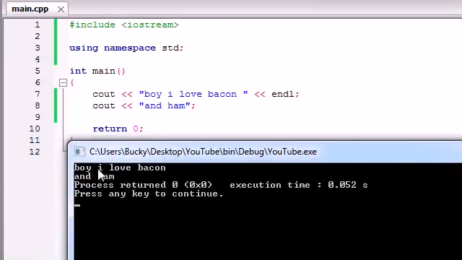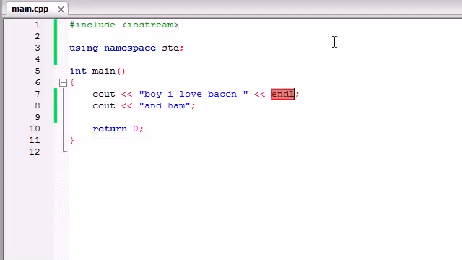It prints boy I love bacon, and then it hits endl. Before, your stream insertion operator would continue right here, but now since you said endl, it ends this line and moves to the next line. So basically all you have to remember is anytime you want to move to a new line, use endl, which is code word for end line.